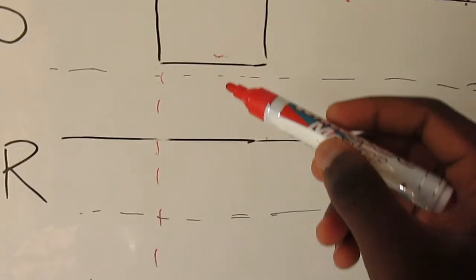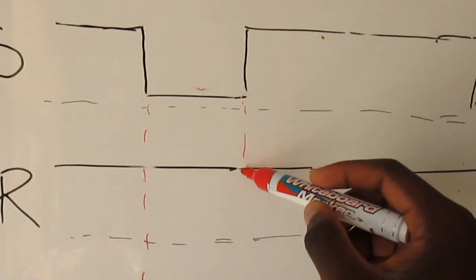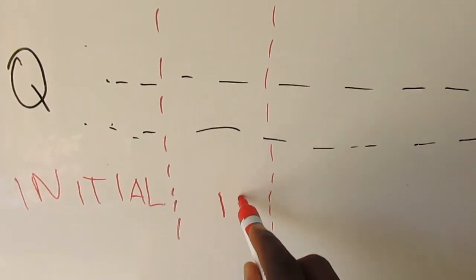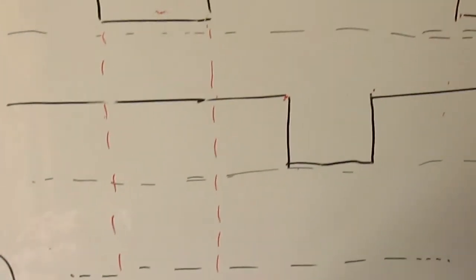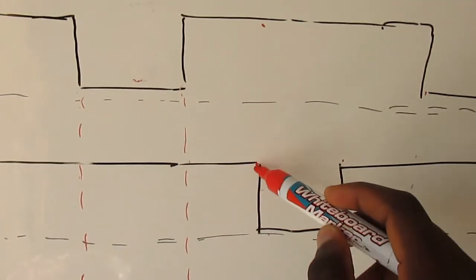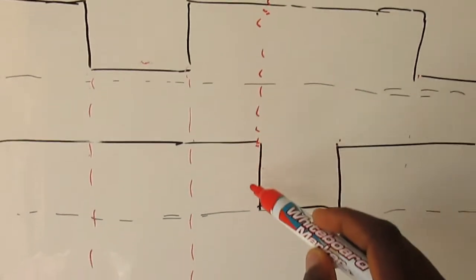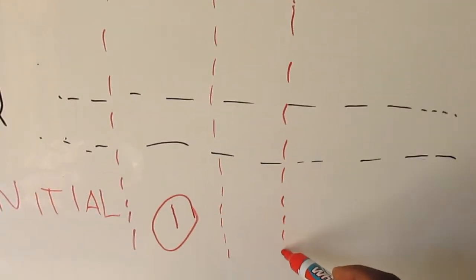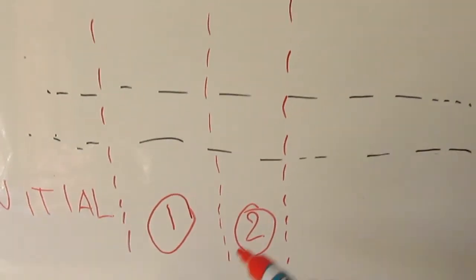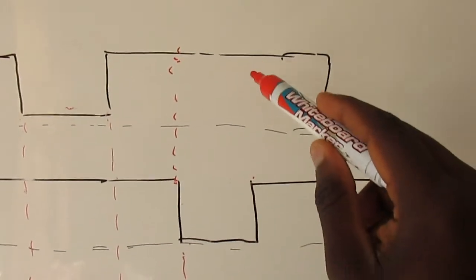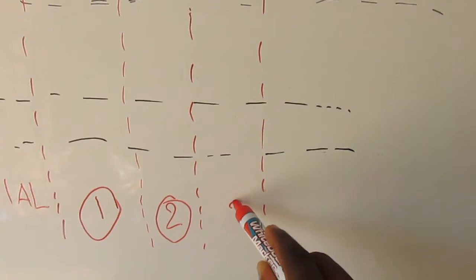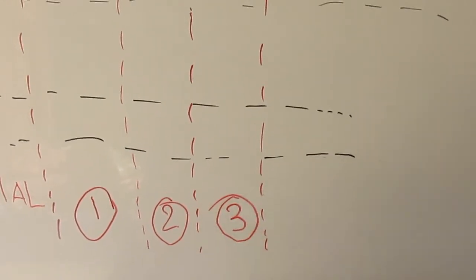Then when you come here, you cut it again when there is a change, and this will be the first clock. Then when you come again, you see on the R, on the reset, there's a change in timing as well. So you go with it up, you go with it down, to say that this will be our second clock. Then you check again, everywhere there is a change, you pick it, go with it down, and you say this will be my third clock.